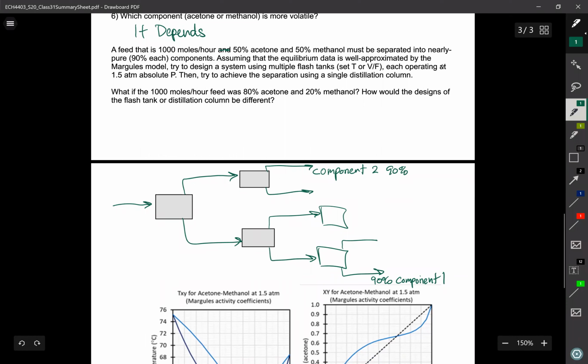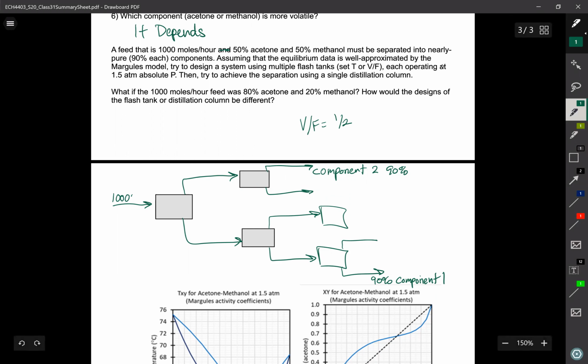All right, so let's first acclimate ourselves to the diagram. Remember, the idea here is that I have a degree of freedom. So I said set temperature or the fraction of the feed vaporized. I have to choose either one or the other to set. For the sake of illustration, it doesn't really matter, but I think it's a little bit easier. What if I just said that V over F was going to be equal to 1/2 every time?